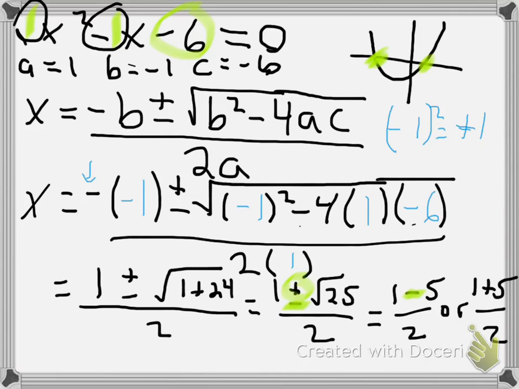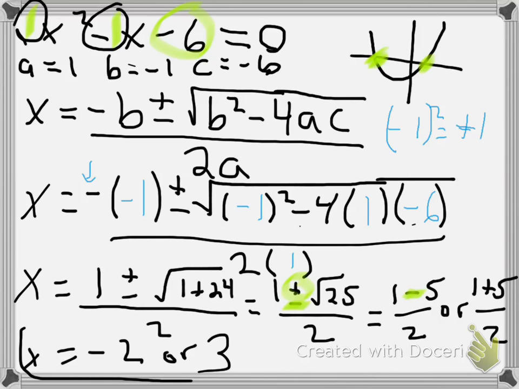All these are to get the value of x, and you'll get negative 4 divided by 2 is negative 2, or you'll get 6 divided by 2, which is 3. Okay, so we get that answer, and we now know those are two possible solutions. Then you'd have to check those in the geometry problem to see that they make sense. Sometimes they don't make sense. Okay, I'll do another one on the next screen here.